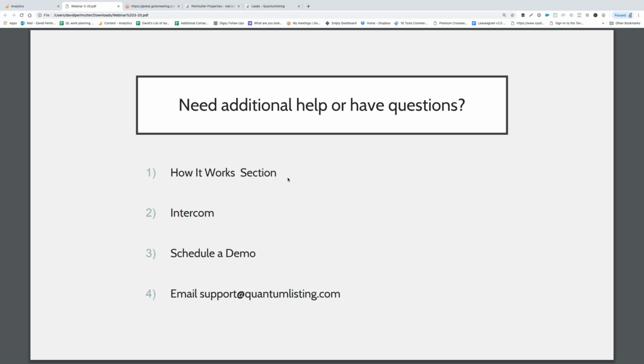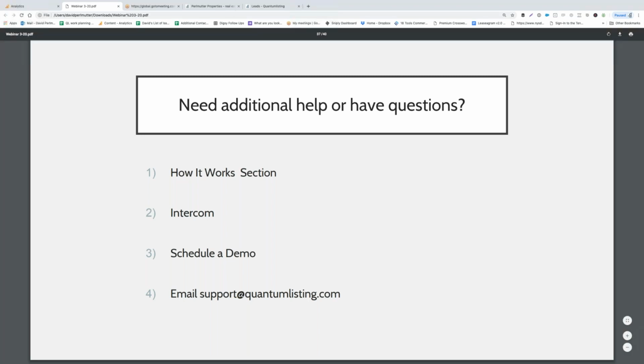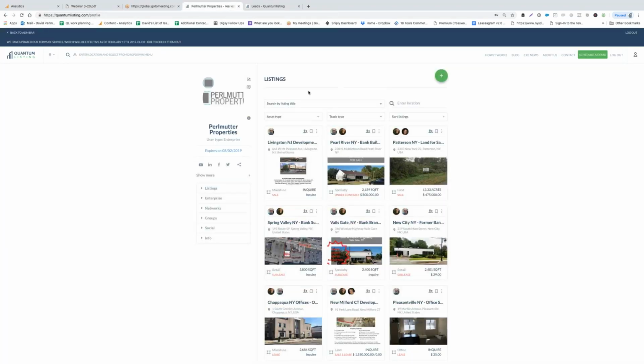And then there's also Friday office hours, which we will open up when people sign up for that on Friday, I think from 4 to 5, a great way to talk to your Quantum Listing advisors and your peers about different features of Quantum Listing and find out a little bit more. And of course, you can email support@quantumlisting.com. So let's be consistent.